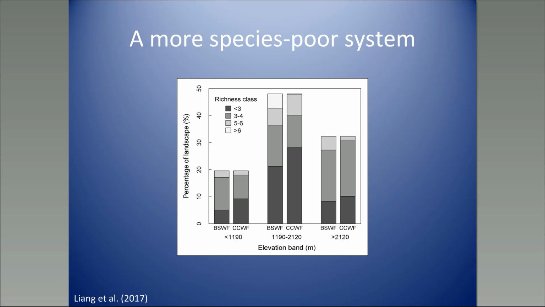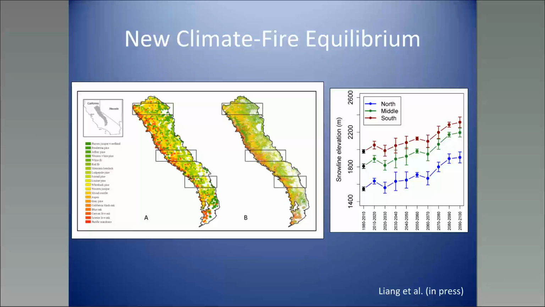So we decided to run another simulation experiment where we simulated the projected climate scenarios through 2099, and then we assumed stabilization of the climate space at late 21st century climate conditions for several centuries. And because these simulations are pretty computationally intensive, we ran them across 3 transects that covered the northern, middle, and southern Sierra, and that's represented by the 3 boxes you see on that map.